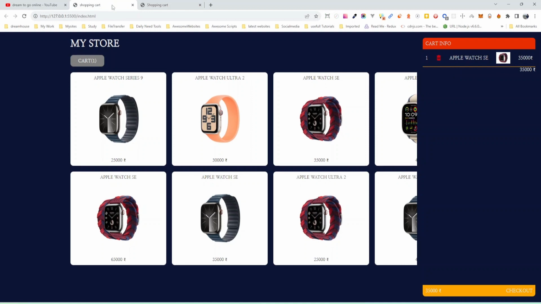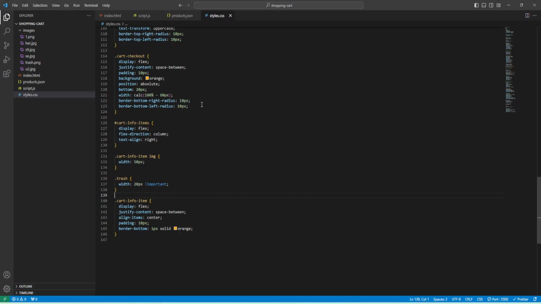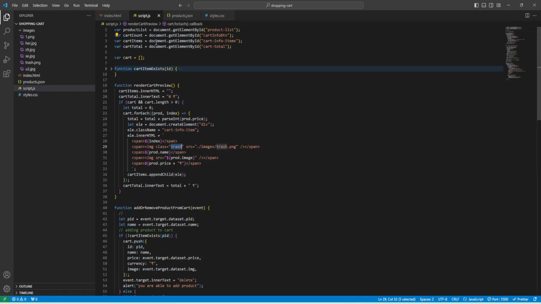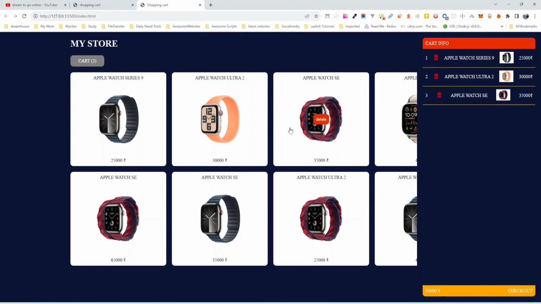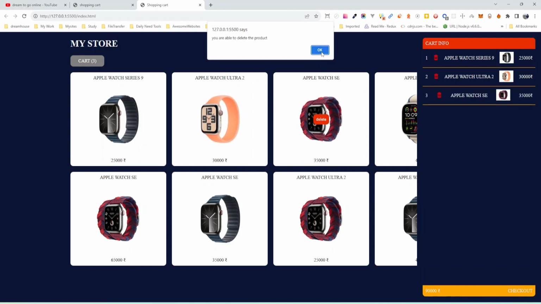But there is some problem here. It is 0 instead of 1. Sorry, it should be 1 instead of 0. So how can we do that? To start from 1, when we go here, I think we can do +1. So every time you add +1 so that it starts from 1. Now if I add 1, 2, 3, and as soon as I delete as well, it should work. Okay, there you go. Boom.